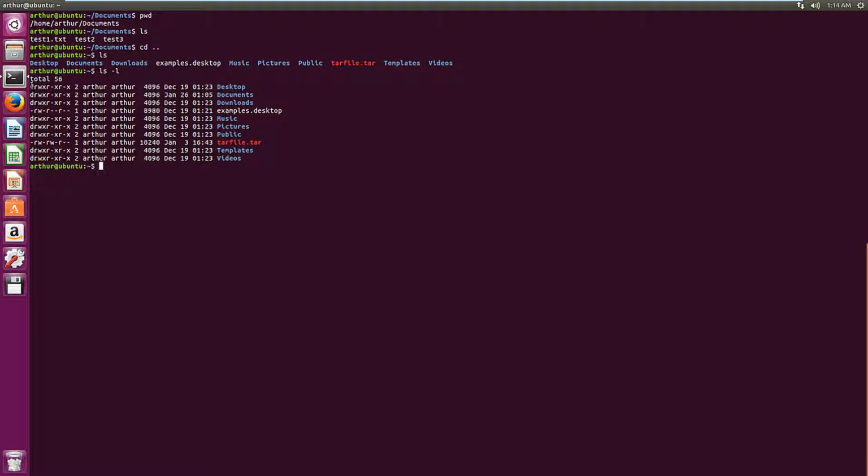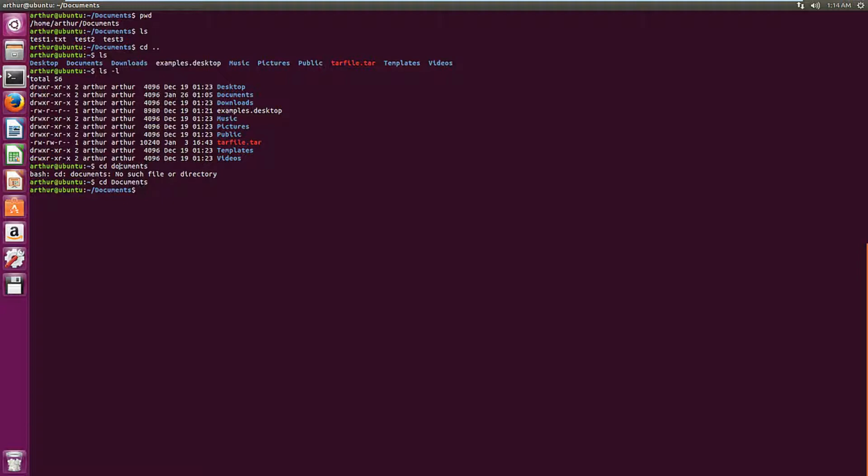This D stands for directory. So we can see that desktop, documents, downloads, those are all directories. We can also see who the user is, the size, when is the last time that they were modified, the time, all that good stuff. So I'm going to go change back to my documents. It's case sensitive. So lowercase d is not the same as capital D, so you have to be careful with that.